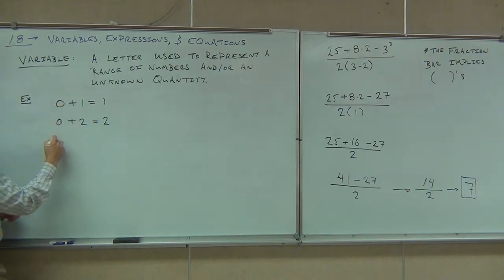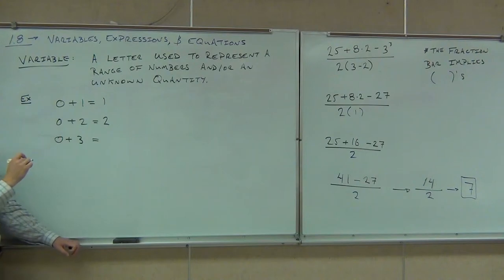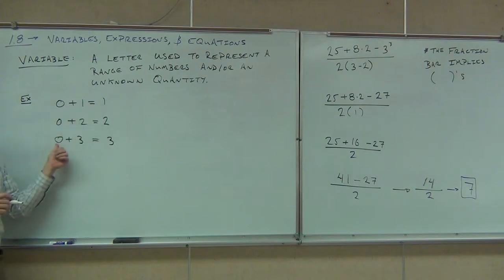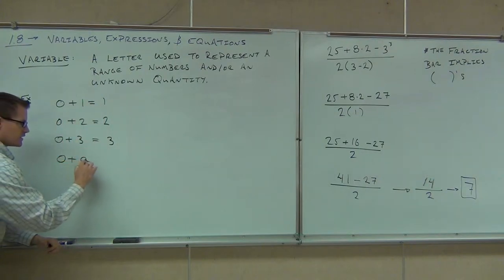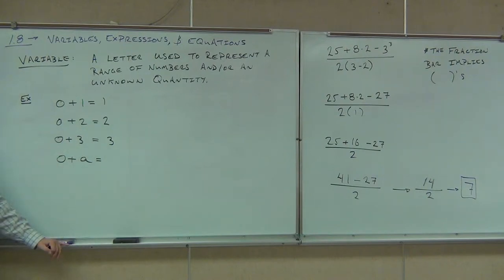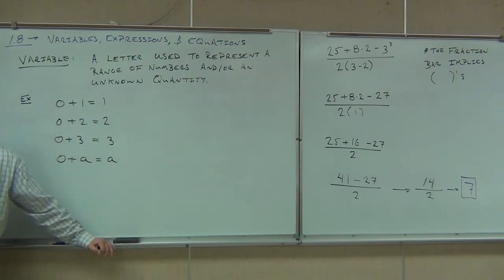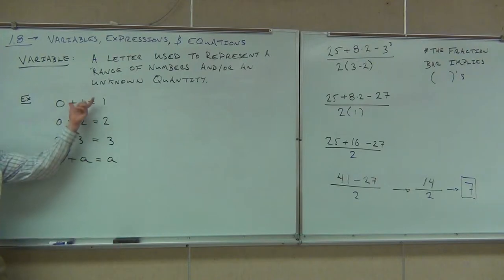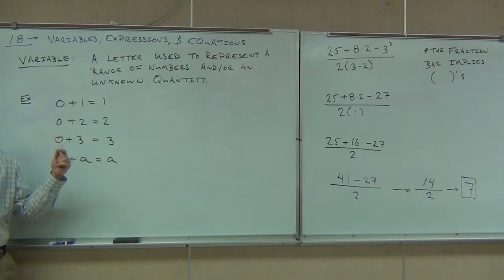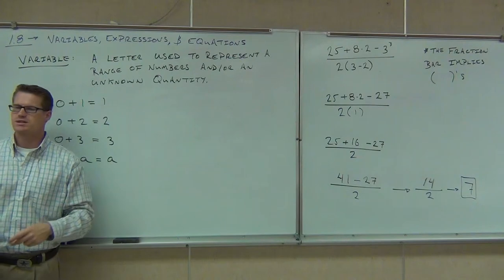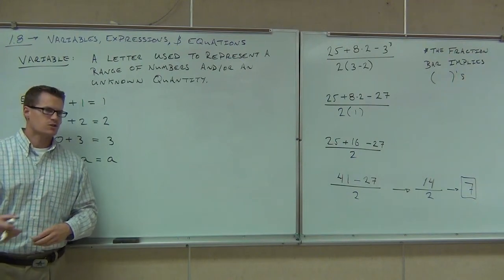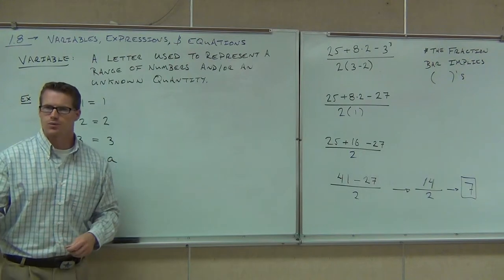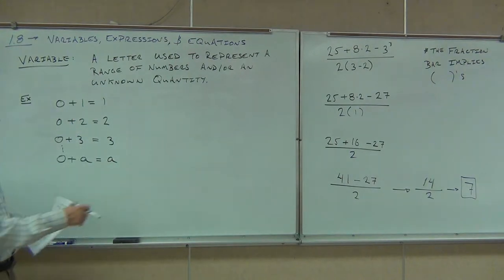One, two. This one? Three. Okay. Now here's where I'm going to make the jump. 0 plus 1 is 1, 0 plus 2 is 2, 0 plus 3 is 3. What's 0 plus anything? A. So if I have 0 plus A, what am I going to get? A. Here, A stands for any number you can possibly think of. That's a way to represent all this information at once. Instead of writing 0 plus 1 is 1, 0 plus 2 is 2, and 0 plus 3 is 3, and giving every possible example, we can say 0 plus A is A, and that does it for us. So here, A is used to represent every number you can possibly think of in the world. So A here is our variable.